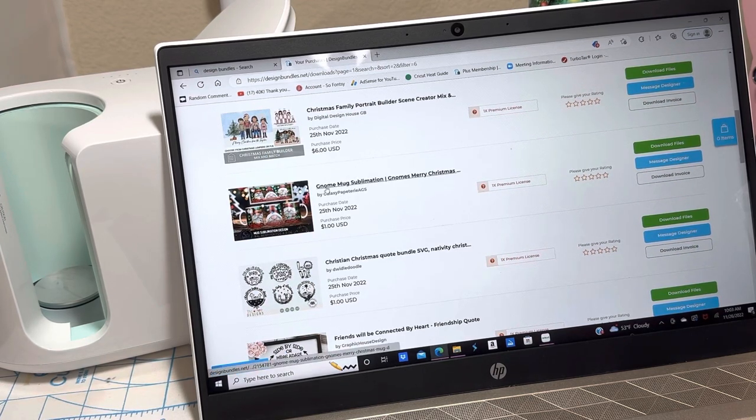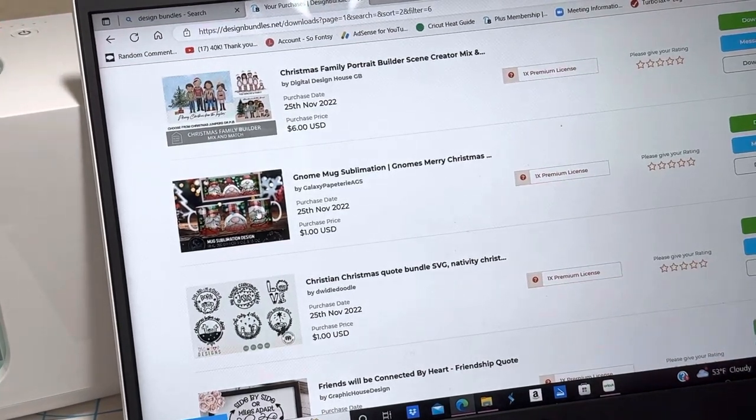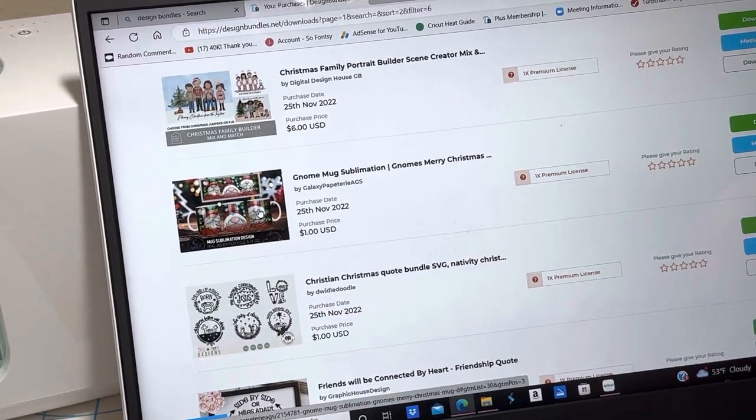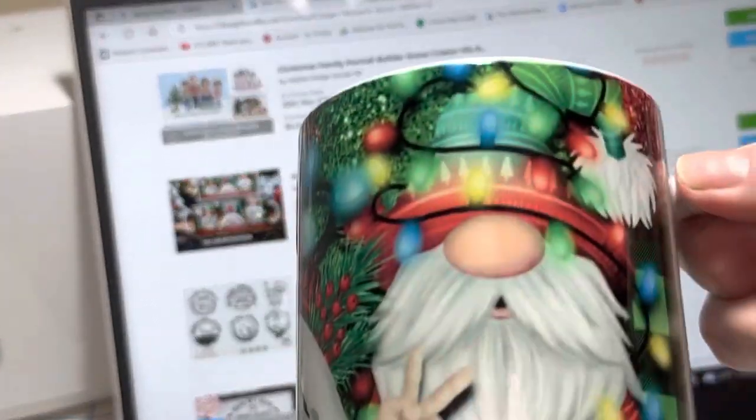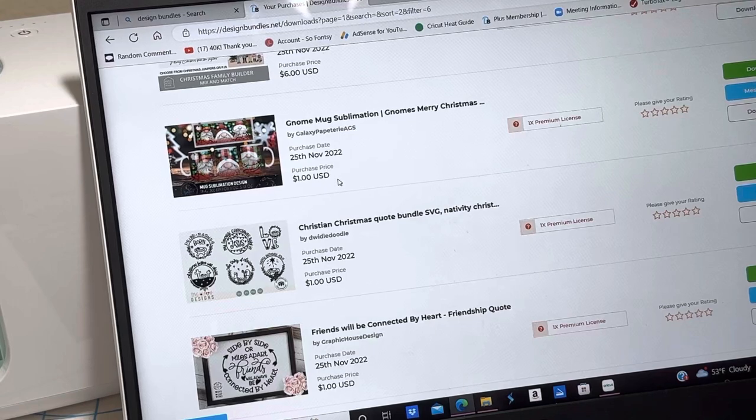Now, here's the Gnome Sublimation. It's called Gnome Mug Sublimation. Okay, let's see if I can get you a little closer. Okay, that is the one that I did on this mug, this one right here that I showed you. Isn't it darling? The color just turned out so vibrant. I just love it so much. So anyway, that is that one. And you can, like I said, get this on Design Bundles.